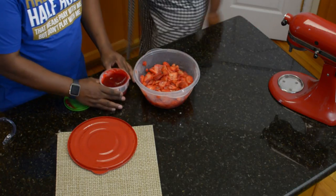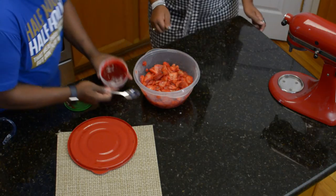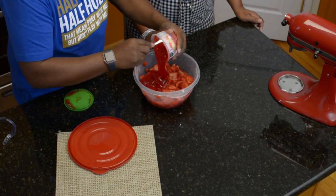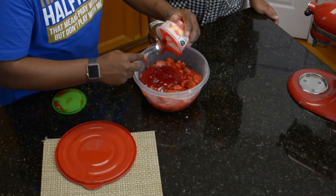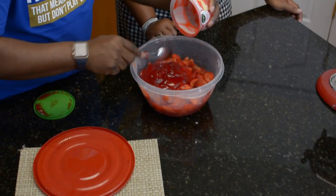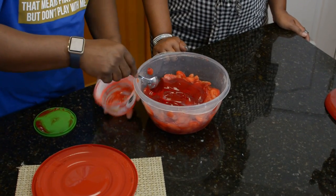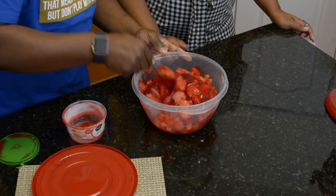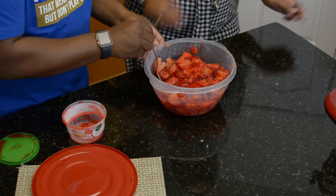If you want to get a spoon. Need a big spoon. All right. So we're going to put this in here, and we're just going to mix this up with the strawberries and the little bit of juices in there. It's actually going to loosen up this gelatin here. Wow. So this will actually work very well when layering the strawberry here. So if you want to mix that up, that would be great.